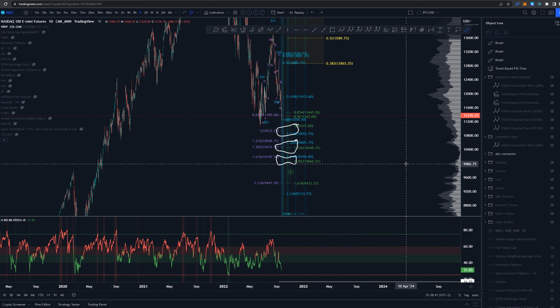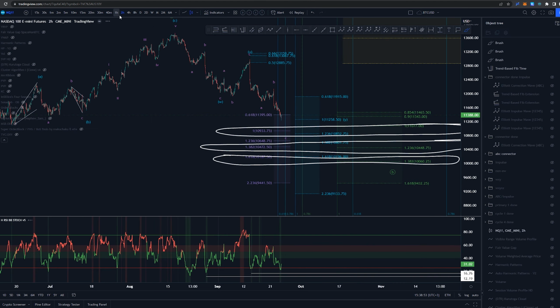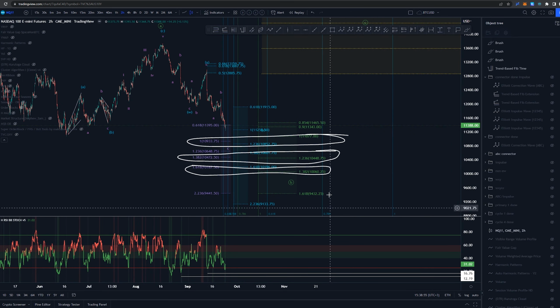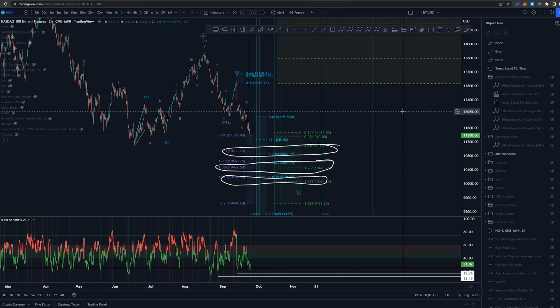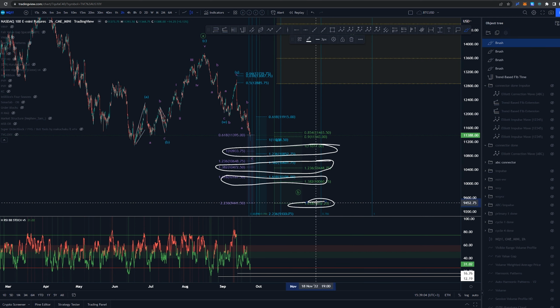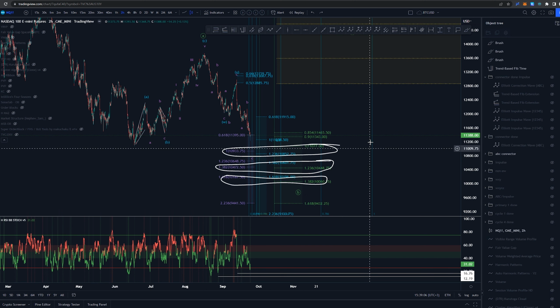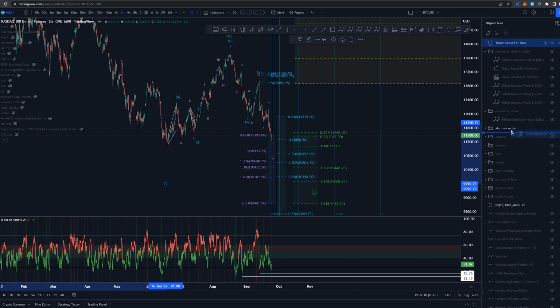Of course, we have some support here right around 10K, because that is very much a psychological number. If we are going to be breaking 10K, there's going to be a lot of people turning more and more bearish. And at that point, again, I don't see this 1.618 holding anymore. But those are some of the targets that I have for this count.